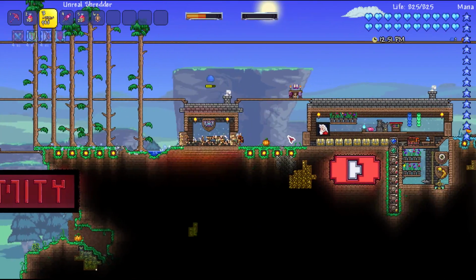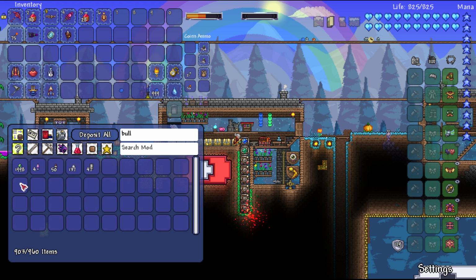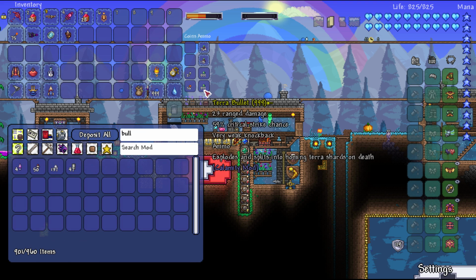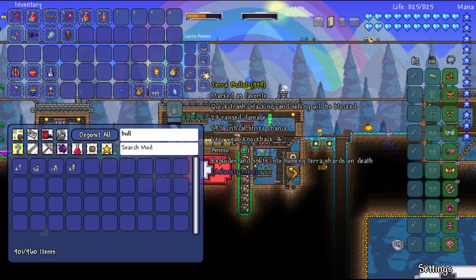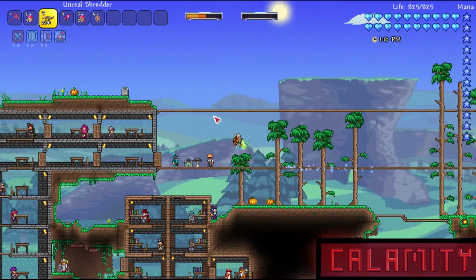Have I got any more that I could just rob? Because what you've got to do is farm away at 30 of these things, so that could take a little while. Okay, bullets. Right, so we still have a lot of the Terra bullets, so I'll end up using these. Which is the perk of making these in advance and just storing them away. Okay, so 30 of them.